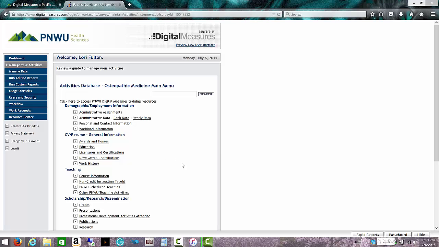Okay, so now I'm logged in as the test faculty, and I can go back and look at publications, and I can see this temporary one that I just entered on my end, and I can click the view button, and the test faculty member has the ability to view all of the information on that publication project, but they don't have the ability to edit any of that information. So if they did see any issues with the data or felt that something needed to be changed, they would need to contact me as the lead person for that project, and I'm the one that entered that information. Okay? That pretty much takes care of the publication screen.